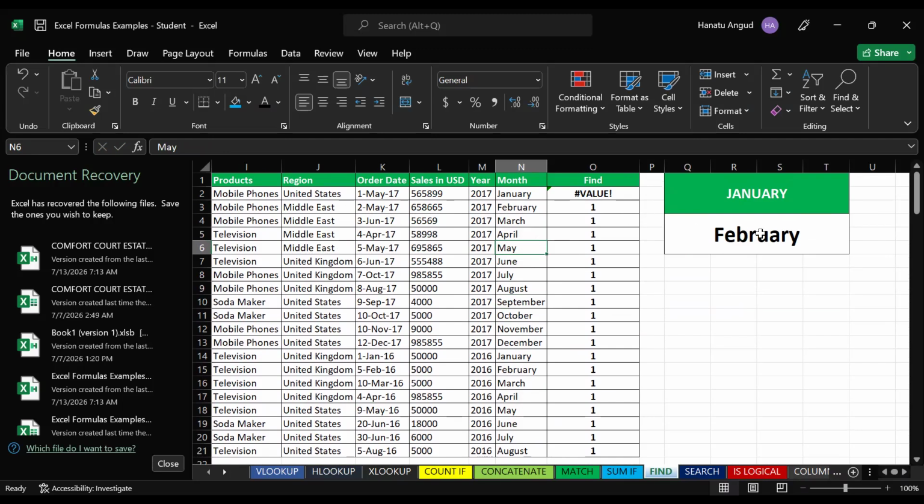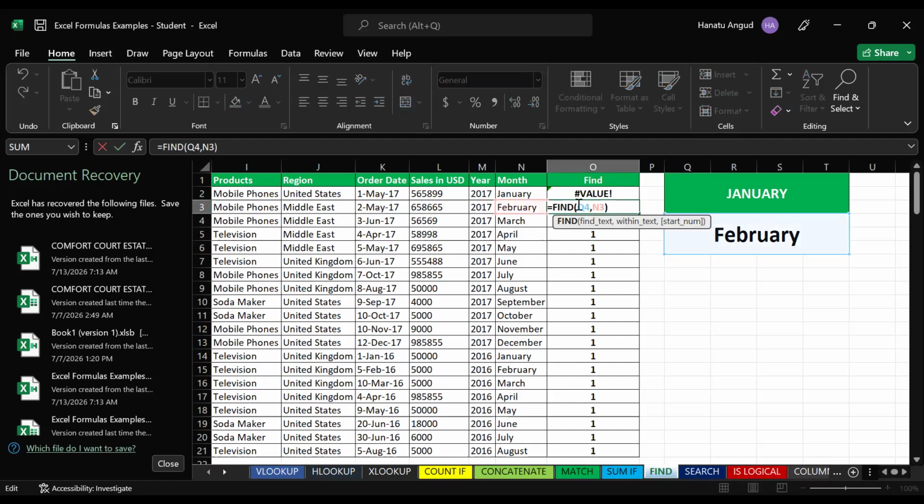For instance, with this one, we want to only look out for all the Februaries within here. And that was why it was absolutely referenced by using a dollar sign in front of the column tag, and another dollar sign in front of the row tag, so that it just keeps checking for only February.